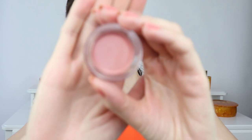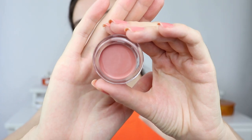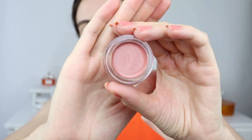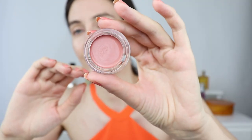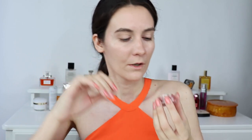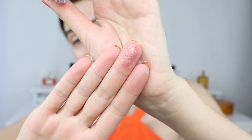Now it's time for the blush. I want to show you how it comes — this is the packaging. I'm sure most of you already know it because I know this is the favorite blush of so many of you. I've already swatched it. It's number four. It looks very very beautiful — like something in between beige and a dusty rose color. It's very beautiful, this was the color that attracted my attention the most.